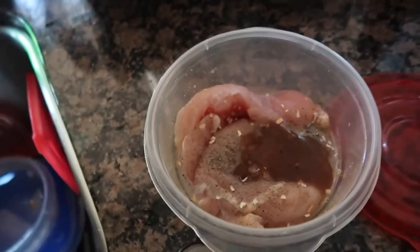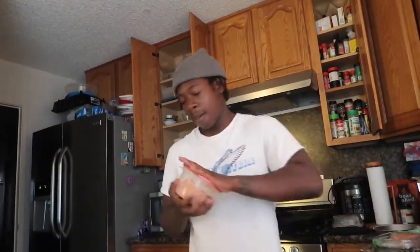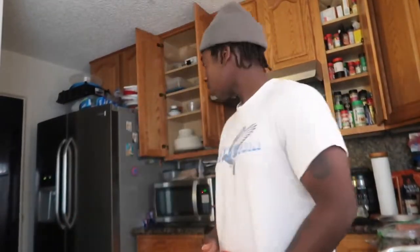This is Filipino style adobo finishing sauce. Cause you know I'm a finisher. I'm gonna finish. I don't finish last. Not a lot though. That was simple, man. You don't need too much. Close this. Shake it.